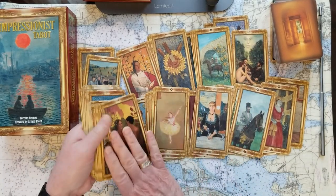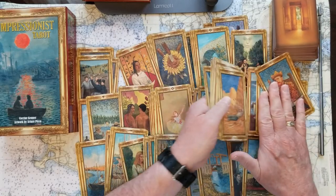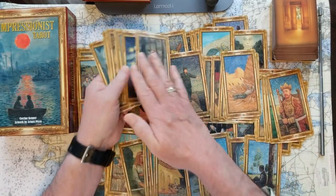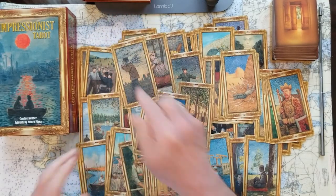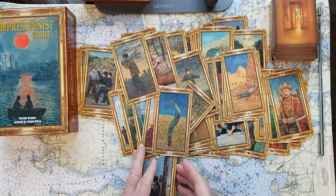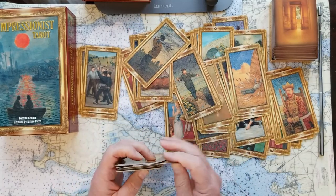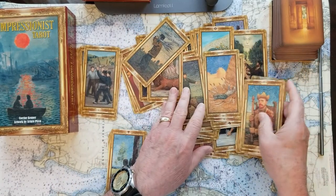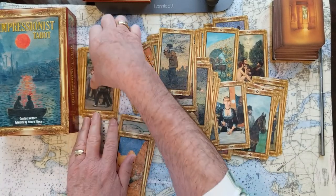And so while I'm doing this is really the perfect time to think of what it is that you want to clarify in your life, and how these cards can help you do that. So that's what we have here. We're going to scoop these up, and then I'm going to put them aside, and then we'll start in on the oracle cards first, and then flesh it out with a six-card diadic cross later.